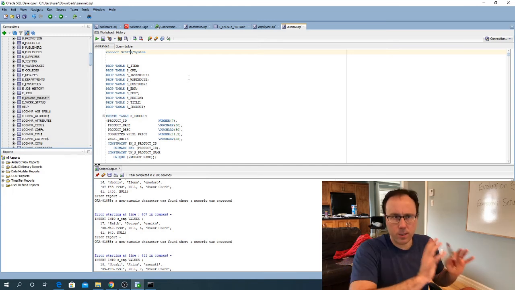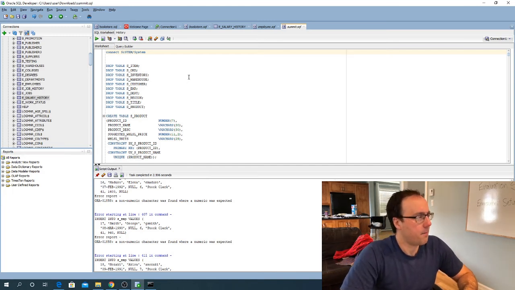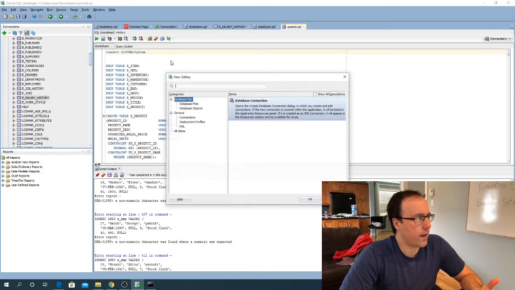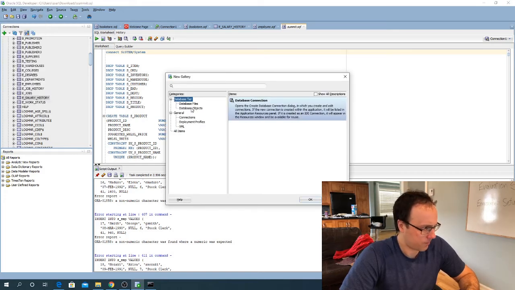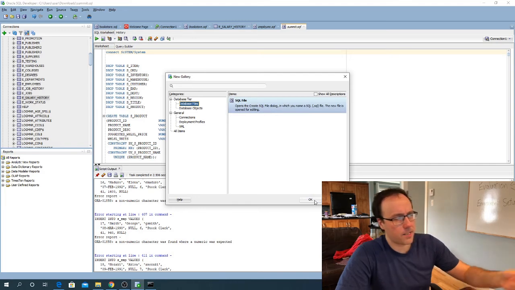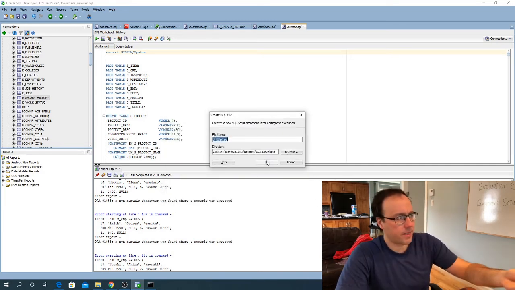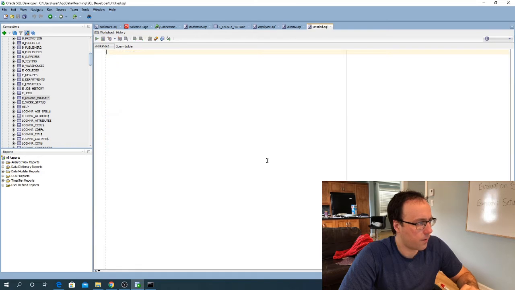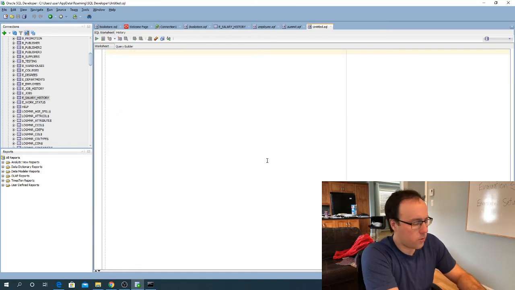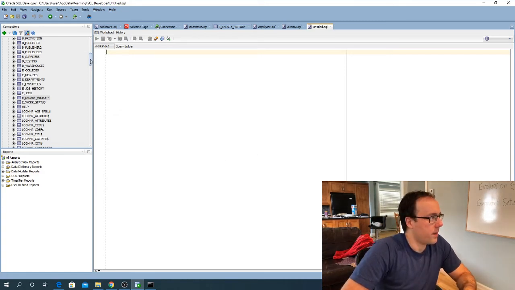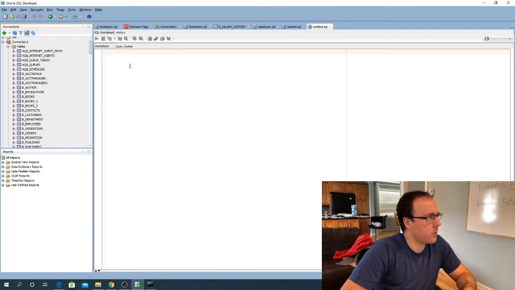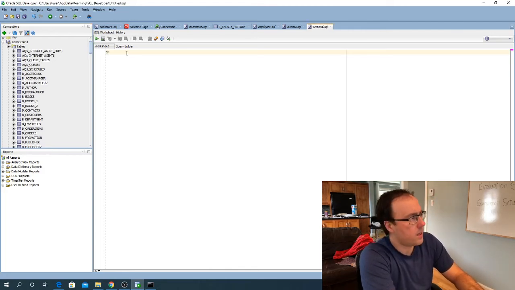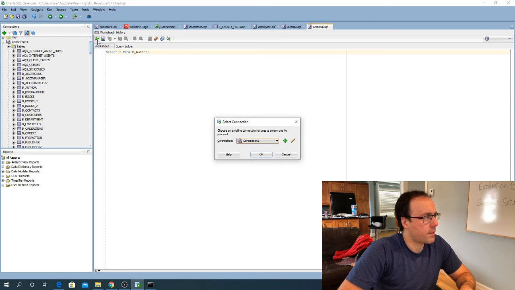Okay, so essentially once we have the database all set up, then we can basically create new files. In this case, I'll create a SQL file. It just gives me a default untitled.sql, and that's fine. And now I can write simple SQL commands. So for example, let's look at one of the tables here. If I wanted to write a very simple query, I could go select star from b_author, and I can go and run this command.